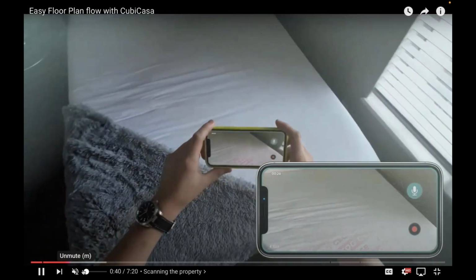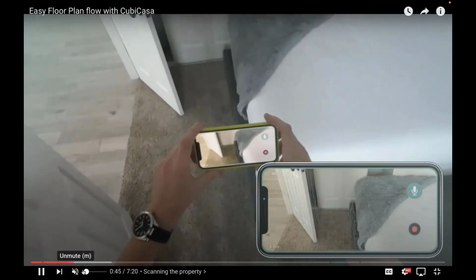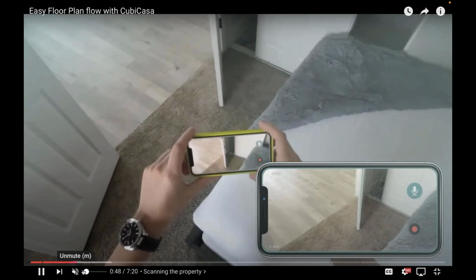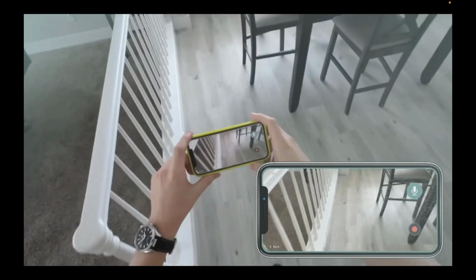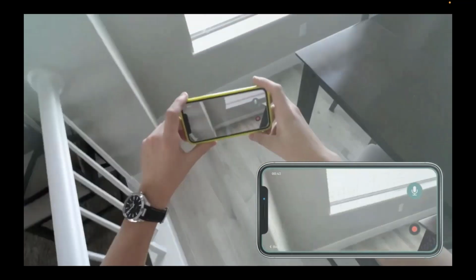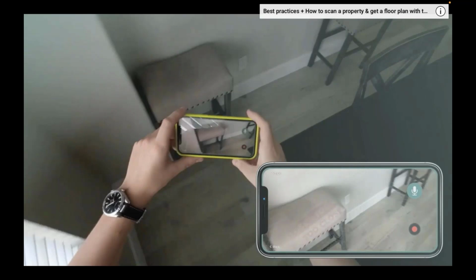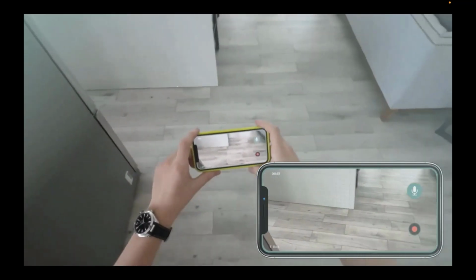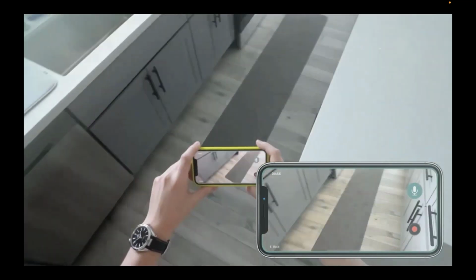This whole scan is then sent over to Cubicasa. There are real people working on this, which is really nice because then you don't actually have to go in and edit. They're actually going in and editing it. They're not just hoping for the best that this is the room that says it is. I was nervous about that with my home because I kind of have a weird layout. I have stairs in the middle of our living room.